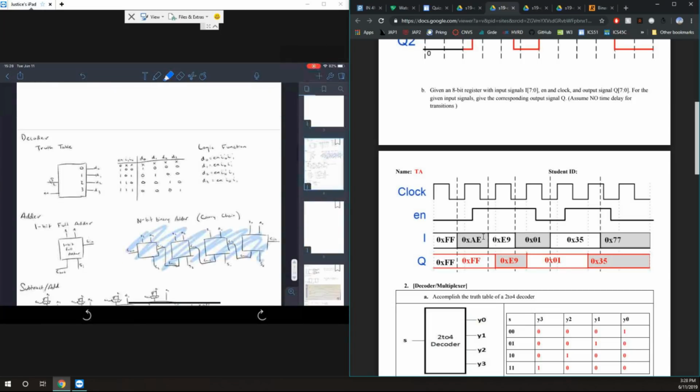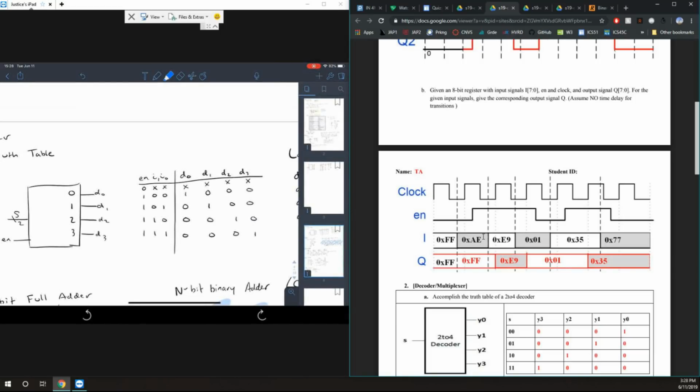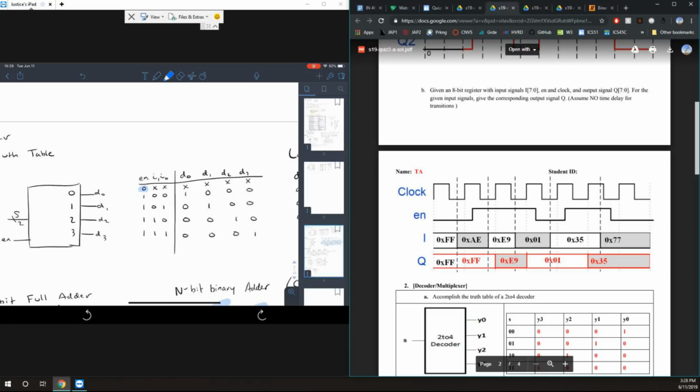It's like this idea right here on the decoders. If enable is 0, then nothing happens. But if enable is 1, then it's a D flip flop. Yes, we do need to know how to build registers, if that's what the question was. I don't remember. Enable isn't what changes, but if enable is up but clock is down, no, enable is the one that determines.